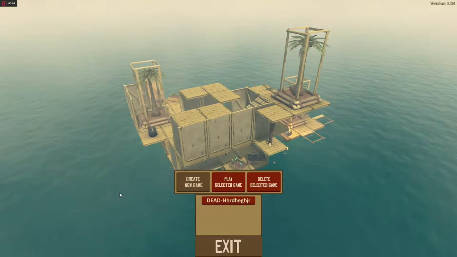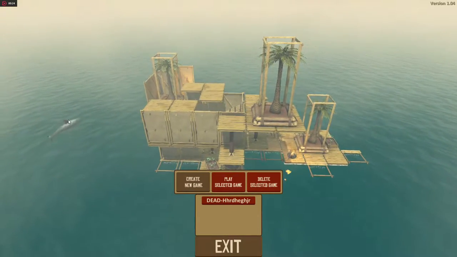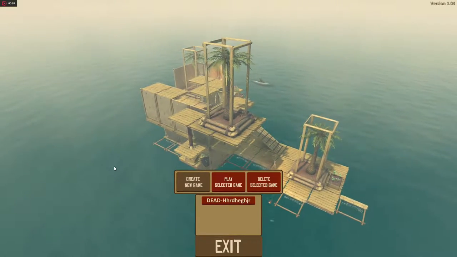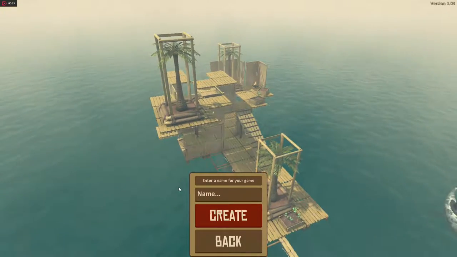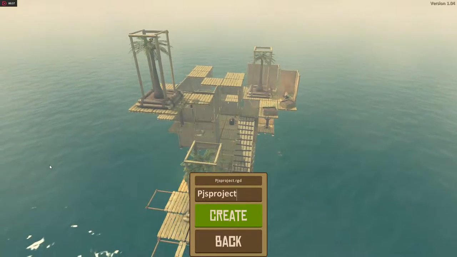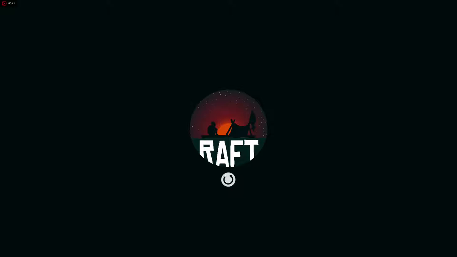Looking at it, we've clearly got a raft, a multi-story one at that. There's a shark swimming around. I think the idea of the game is a bit survival based. You've got to keep your raft intact. Let's just put our name in here. Create. What do we get?